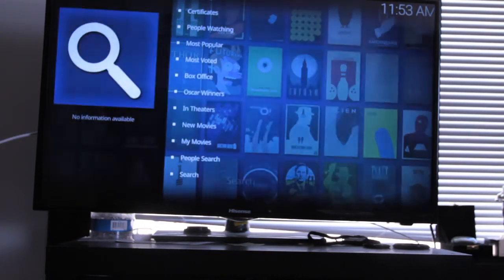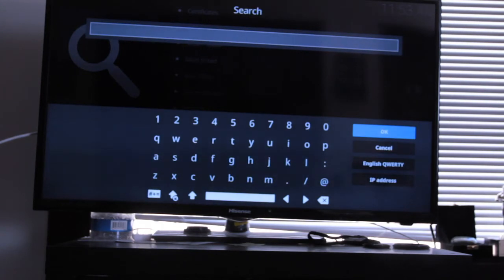You hit search, and you type in All About the Benjamins. I think that's spelled right.